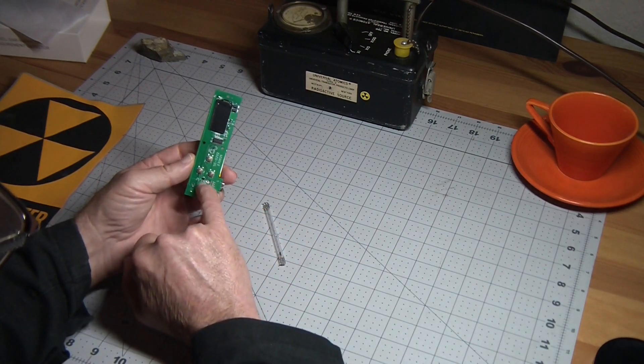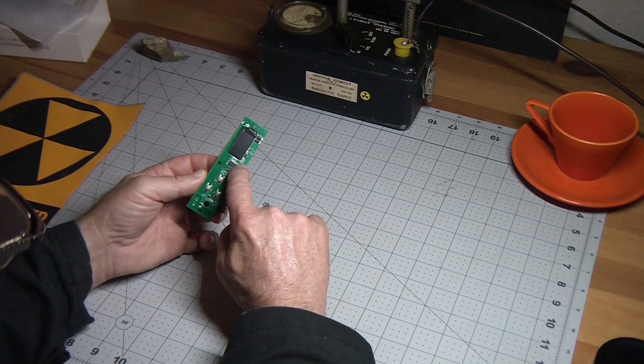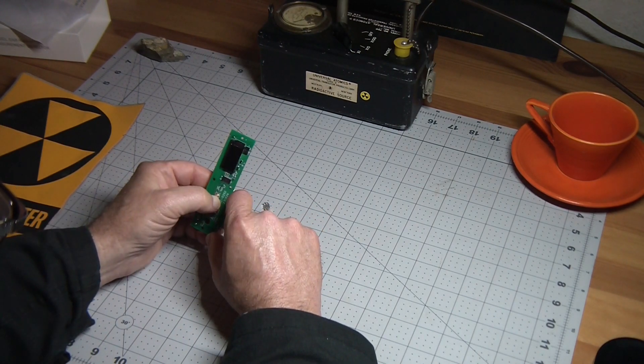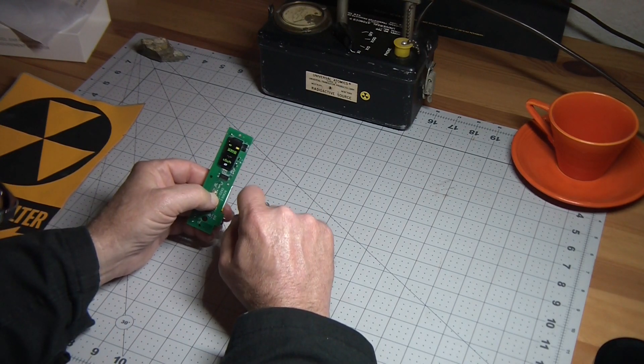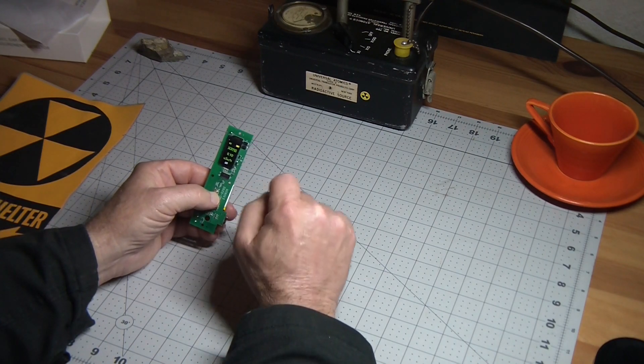There is a current limiting resistor here, and I believe these are the parts that pick the signal off of the tube. This side, we have our three buttons we saw before. We have the red LED that shines through the glass. We have a small microprocessor here, and we do, in fact, have a color LCD screen, TFT screen.